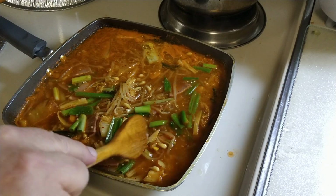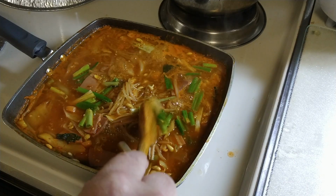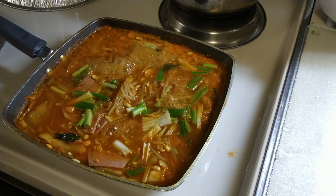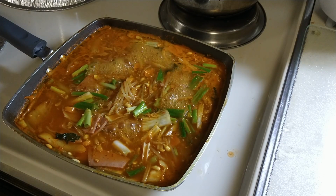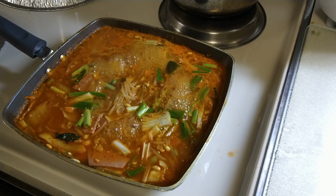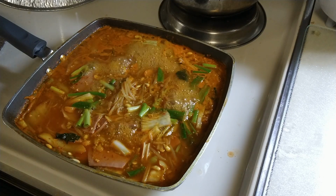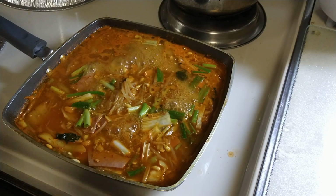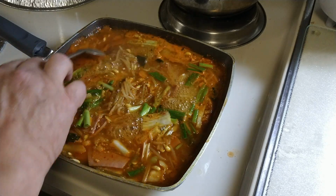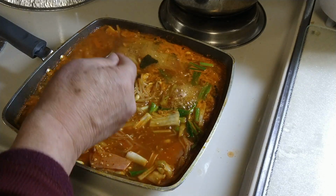Okay. Well, actually, I want to eat the bean sprouts. That's why I make this food, this stew, whatever. Very pretty. Then I want it with multi-grain rice with this soup. Maybe sometimes I put the rice into this soup and mix it up and then eat it. But today, my mouth is already watering.